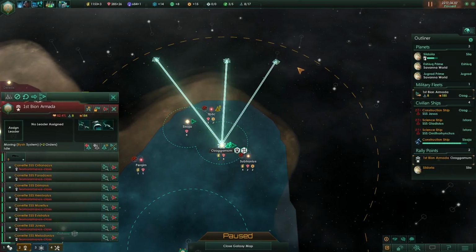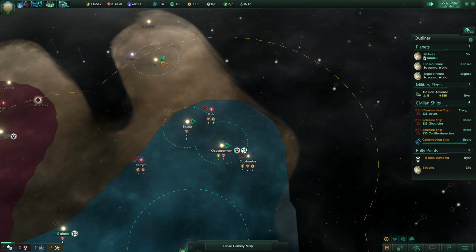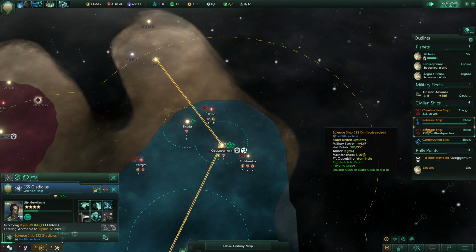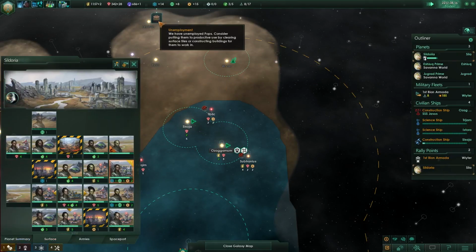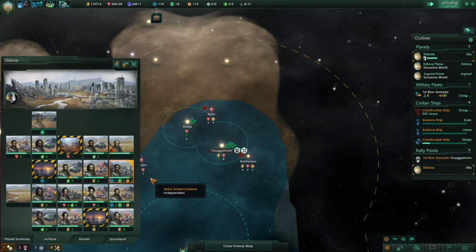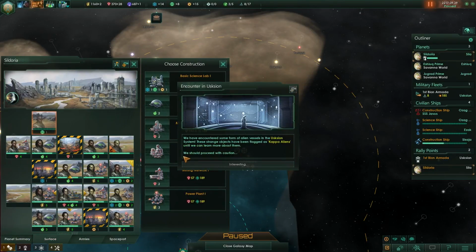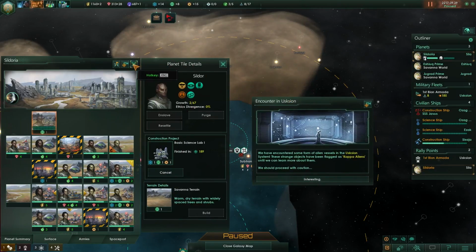Let's go scout these around. See if there's anything up there that we want to survey. Survey that. And survey this. Unemployment. What's wrong with you? Why are you unemployed? Because you don't have a building. Go ahead and build me a science lab.